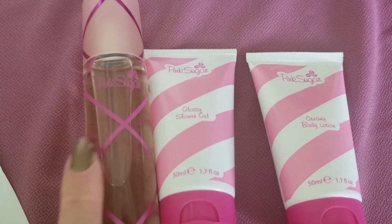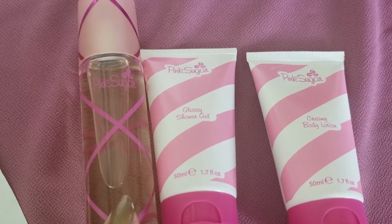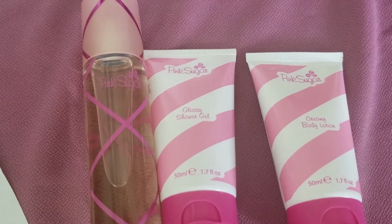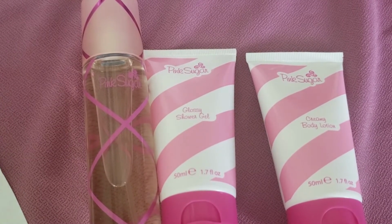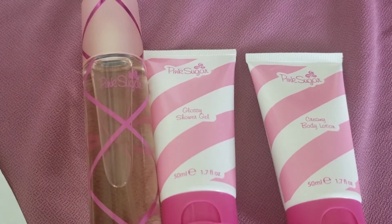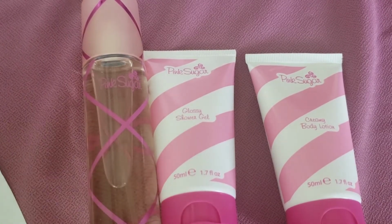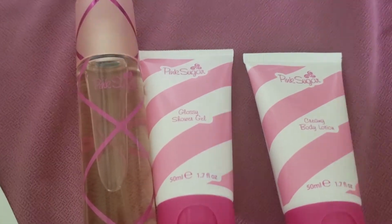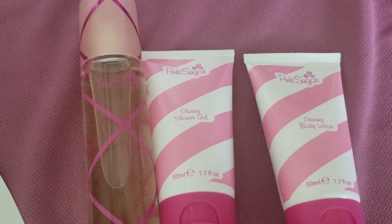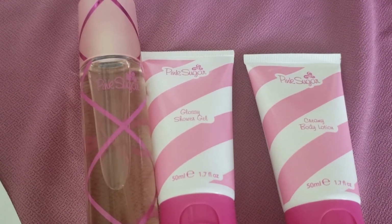I have sprayed this on my sweater when I went out at night to get some groceries, and then I came back, and the next day I wanted to wear the same sweater again, and I could still smell it, and it was pretty strong. So I feel like this fragrance has some sillage to it. I haven't had anyone tell me anything yet, but I feel like there is sillage there. I definitely think there's projection. As I talk with my hands right now and I'm waving them around, I'm definitely smelling it in the air for sure.